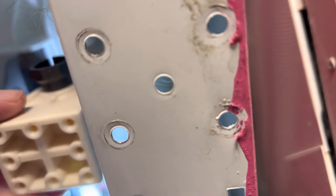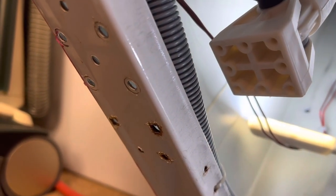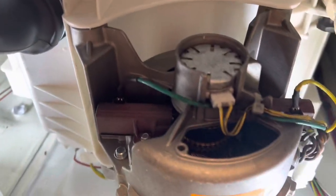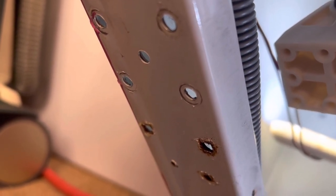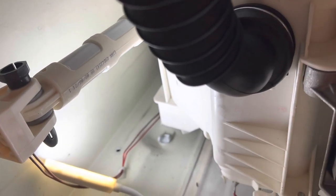Now we have to fit it to the outside of the washing machine. Okay, so what I've done is I've put the other damper in, the new one, because there's quite a gap between where these screws are going to go at the bottom. So I want to set it upright so the tub is in a good position. And then I can just double check because it's got the 6 holes on it. Because this is a different tub, basically I'm just going to turn it up on its side and make sure which holes it naturally goes over. And then I'll screw it onto there because it's leaning right back at the minute, so it's not fitting anything. I'll get a better idea when I turn it on its side.